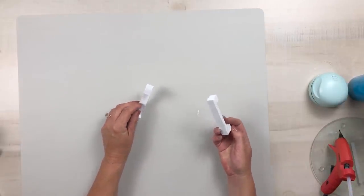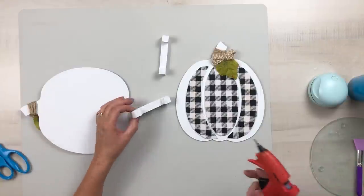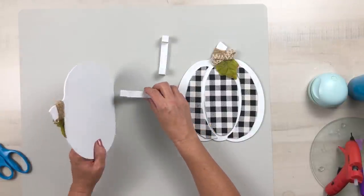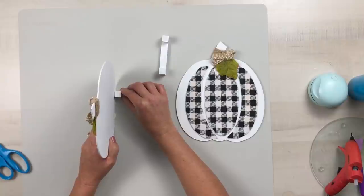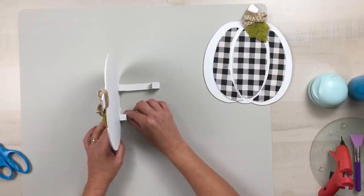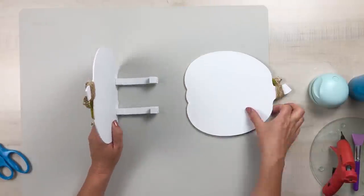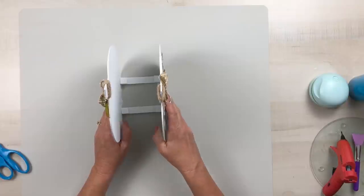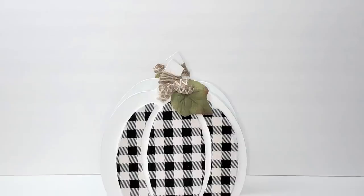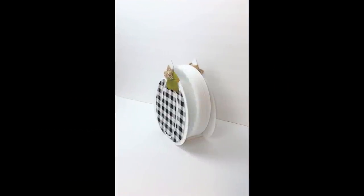This is what we're going to use to attach our two pumpkins together. And if you haven't guessed already, we are going to be making a paper plate holder. So if you're going to put anything heavy in there, I do recommend you use some E6000 in addition to the hot glue. I'm using hot glue because I'm just going to put paper plates in there. I did make sure that I put them at the bottom of the pumpkin so you would not see those from the front or the back. And then once you attach these two pieces together, you have a very beautiful paper plate holder that goes really well with your napkin holder — really nice for a fall barbecue. Let me know what you think of project number two.